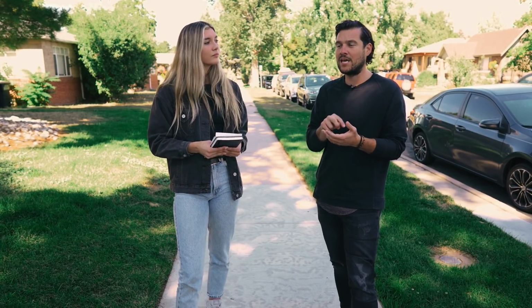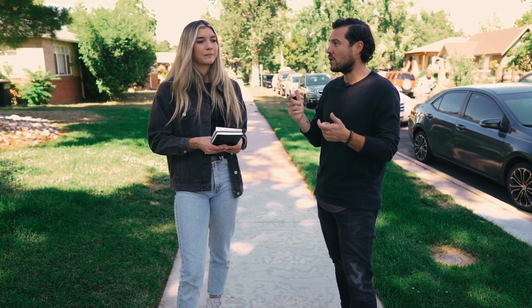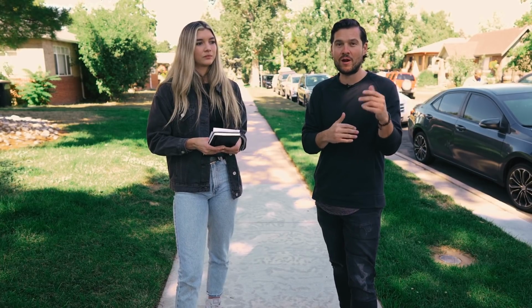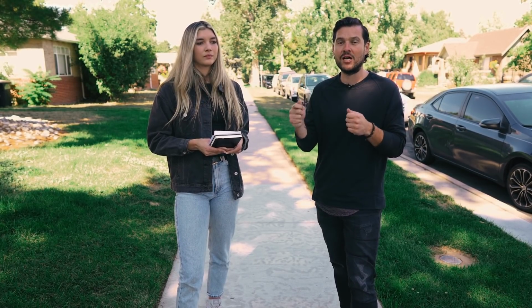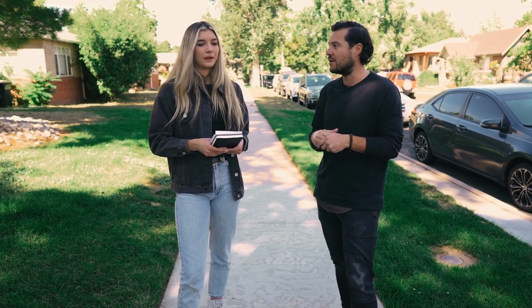Yeah, I love that. One of the big nuggets and takeaways is go drive the rent comps. Don't just look at them online. There are some great resources online, and we use that to start the underwriting, but you really have to go see them, touch it, feel it, see it in person. So I love that you're doing that, and that's one of your top 7. Okay, what's the next one?